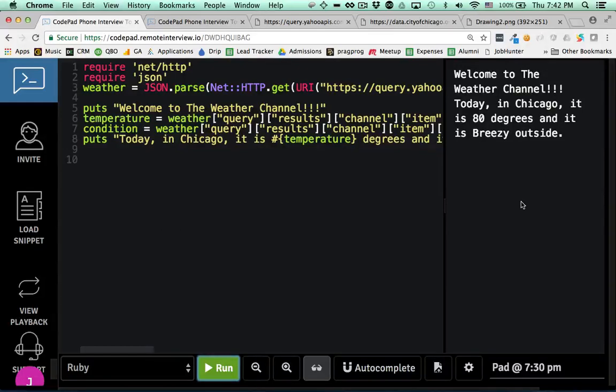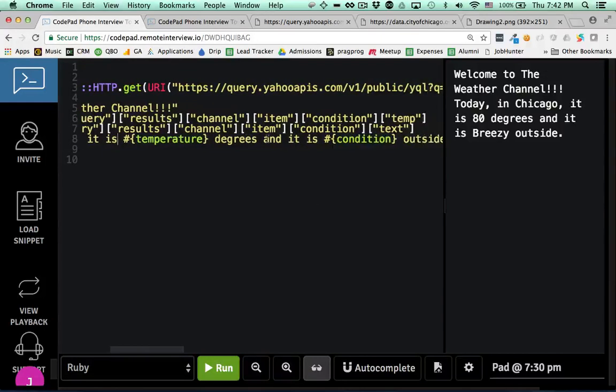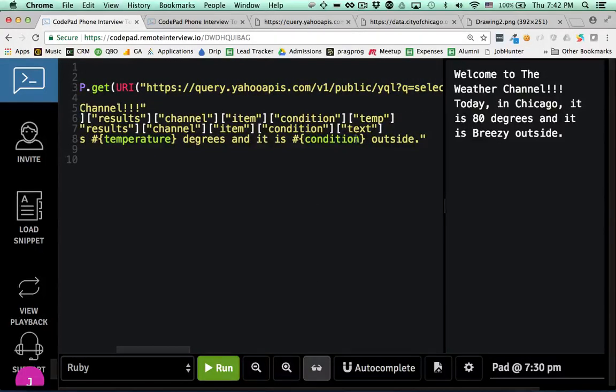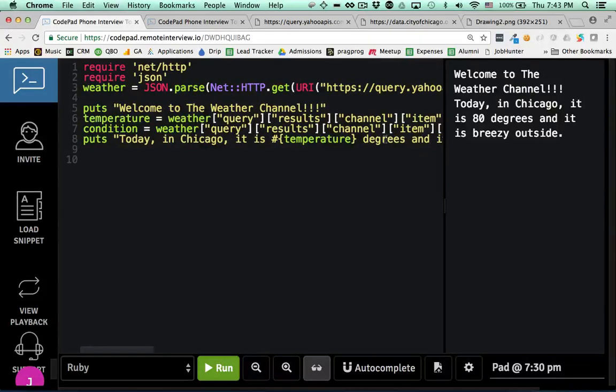Breezy with a capital B, yeah. I was going to ask, is there a way to change that? The capital? Yeah, there is. I don't think I showed you, but we can do condition dot downcase. Oh, that's cool. This is something called a method, which we didn't talk about, but Ruby comes with a bunch of methods, little tips and tricks to make life easier. Does this make sense? Questions about this?